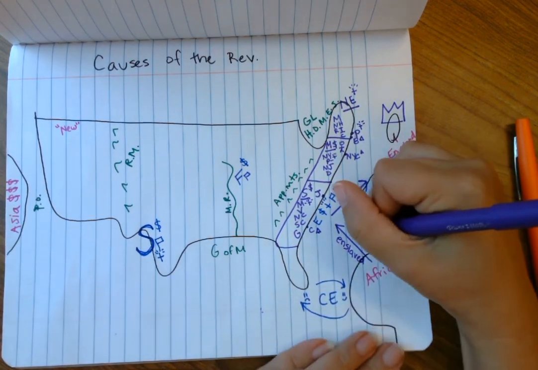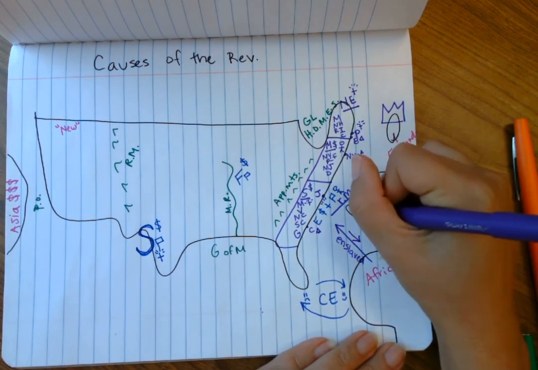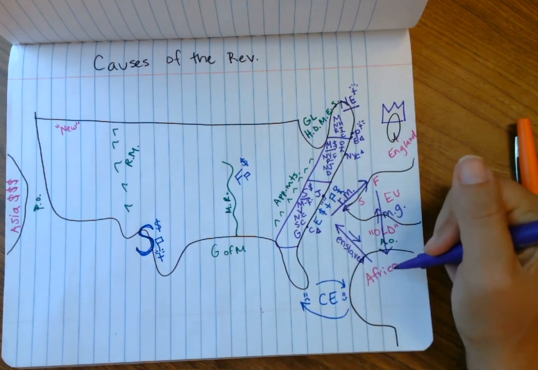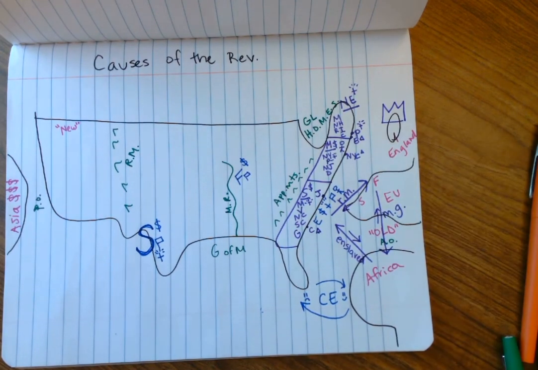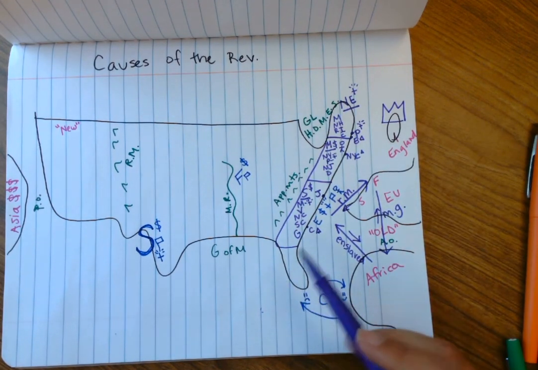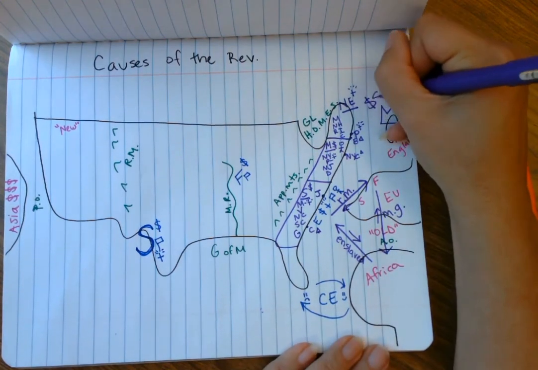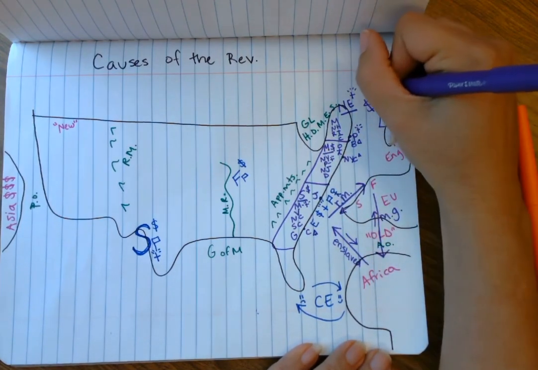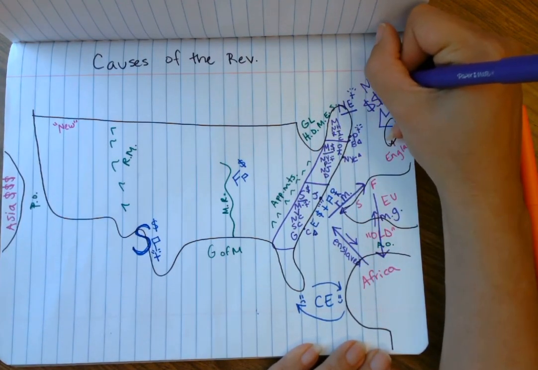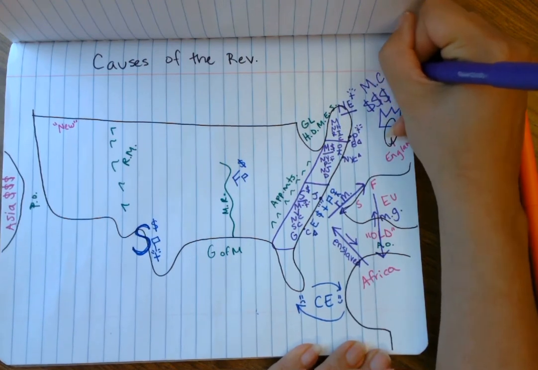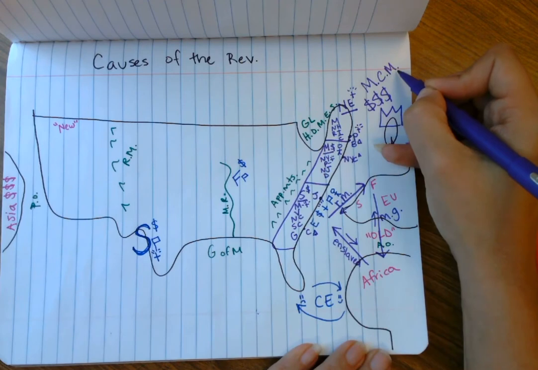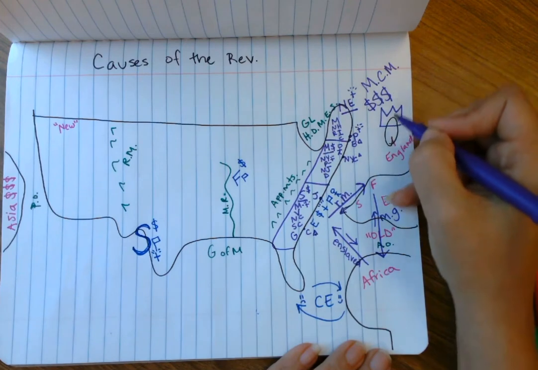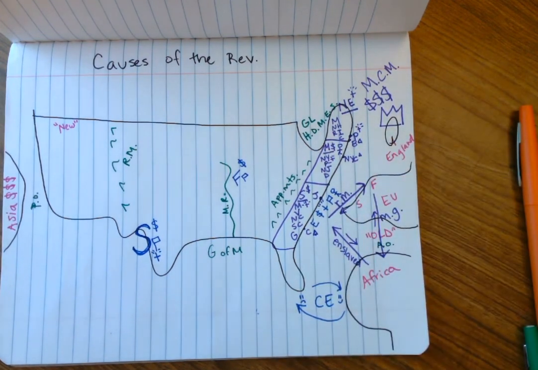Does this triangle go one way? No, it goes both ways. England and Europe send stuff to the Americas. America sends stuff to Africa. Africa also sends stuff to England and Europe. Now, in this triangular trade, who is making the most money? It is the mother country. It is England with the colonies. Why? Well, because of that idea of mercantilism. My MCM, mercantilism right there, says mother countries create colonies for their economic benefit.